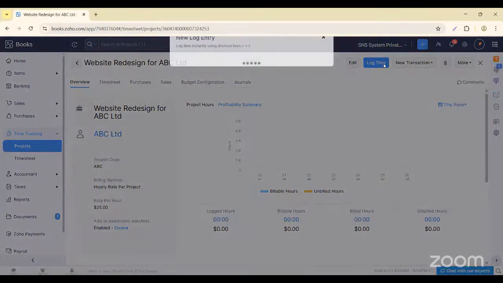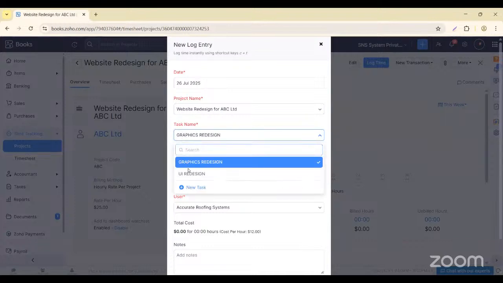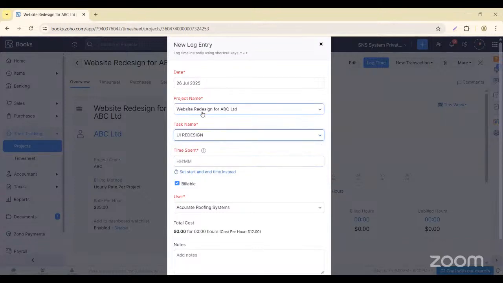Okay, log time. Yeah, from here you can see the log time date, your project name, and what is your task that you've done, and then you need to enter the time spent. For example, let's enter it as 02:30.